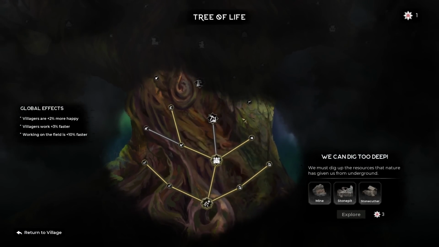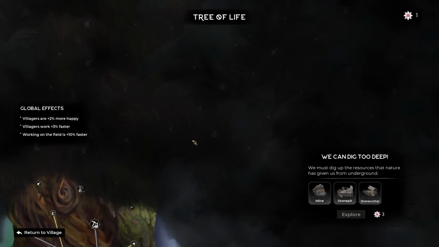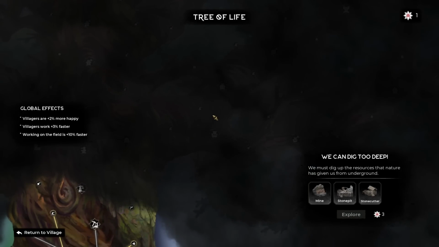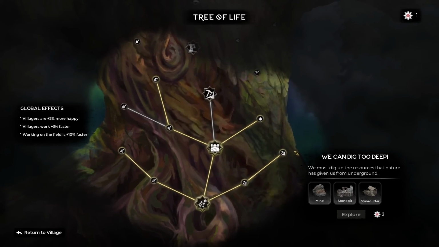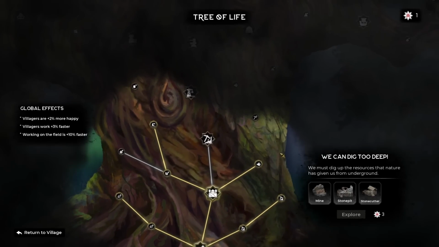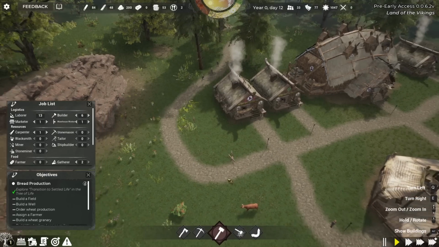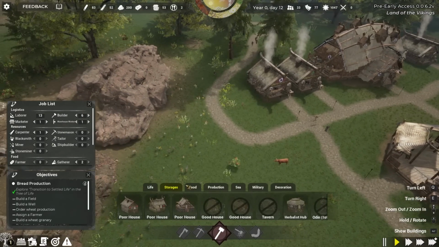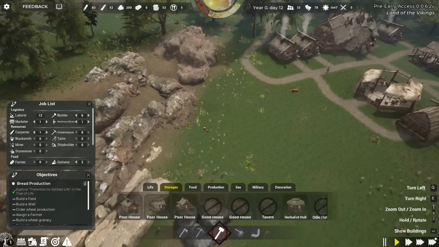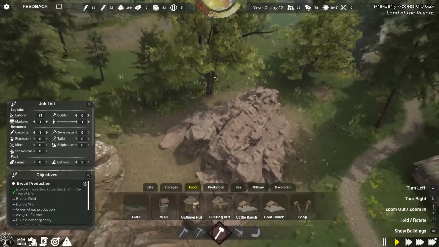But the Tree of Life, I believe it's the Yggdrasil, is the tree that will allow us to go up the upgrade tree. The further we go up the tree, we'll be able to focus on things like production, food, resilience, military stuff, all of what you could really imagine. Okay, let's build a field now, and we're going to place down a well too. I think we'll maybe put a farm field over here by the cliffs, and then maybe build a windmill up here. That'd be kind of cool.